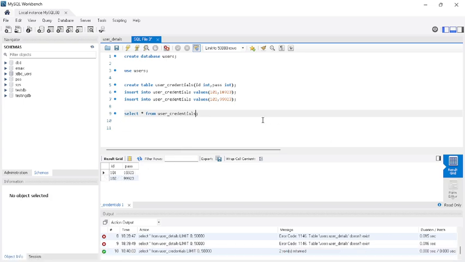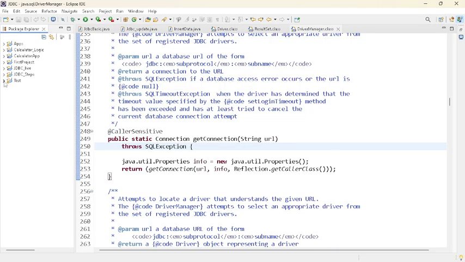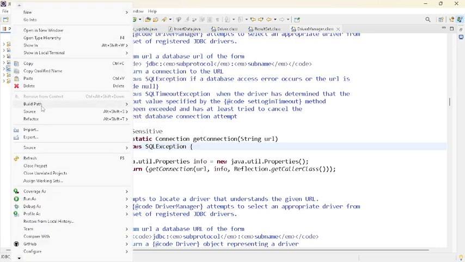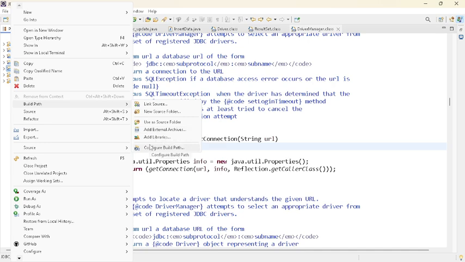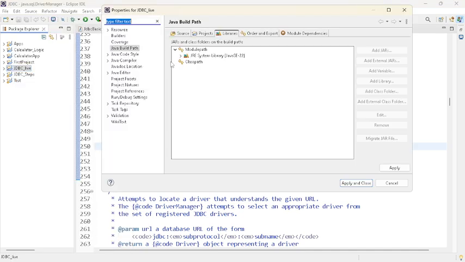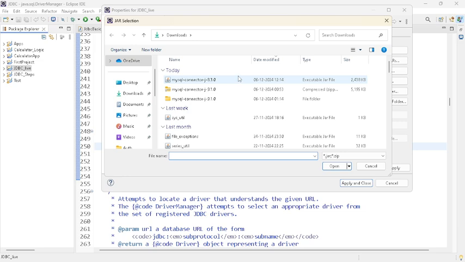So now we need to establish the connection. Let's come to the point only. We have to download that. Right click on that, import, then build path, then add external archives. If this option is not coming, go to configure build path, then the libraries tab, then classpath, and add external jars, or you can also choose add jars.